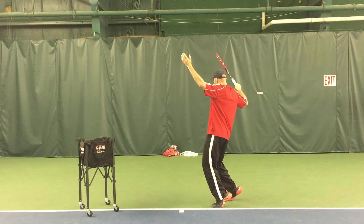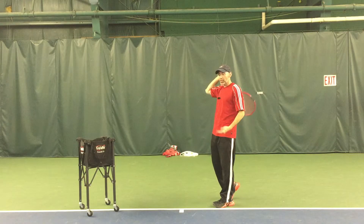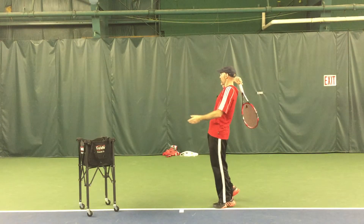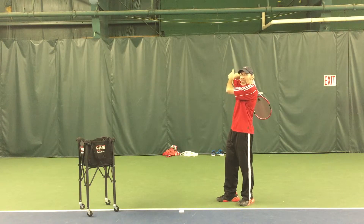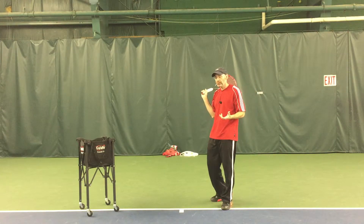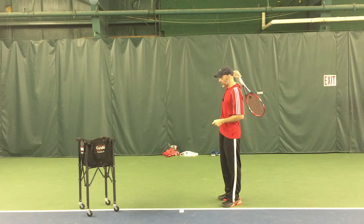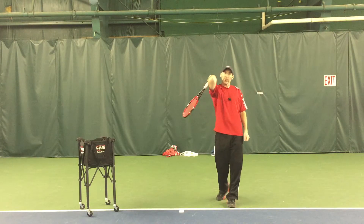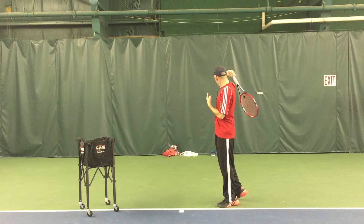Your elbow is the key to getting your drop to be good. In getting these two positions, your elbow is here — now you're going to go up with this elbow because your body is going to push it. We're getting your body prepped so it can push this elbow. The elbow gets pushed up, and notice my elbow is facing the back fence. Since it's up, that drops my racket — that's the big secret to dropping the racket.